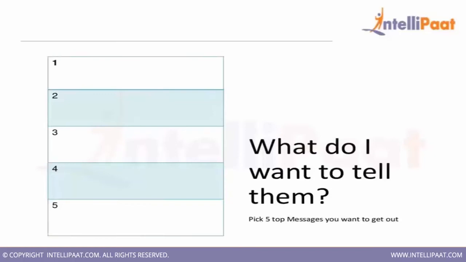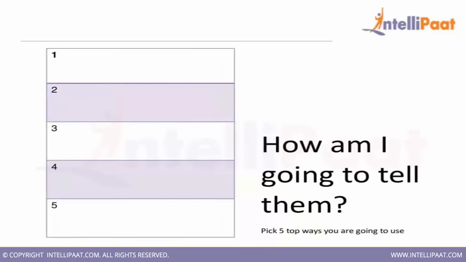Then ask yourself, what do you really want to tell this entire set of audience, whether it's male, female, this age group or the other, this kind of profession, that kind of income level, and so forth? What do you want them to know about your brand? Pick the top five messages you want to tell them. Then you decide how you are going to tell them: through a newspaper or through an online channel? If online, which online channels are you talking about? Through an event, a press release, or whatnot? That's step number three when devising a digital plan.